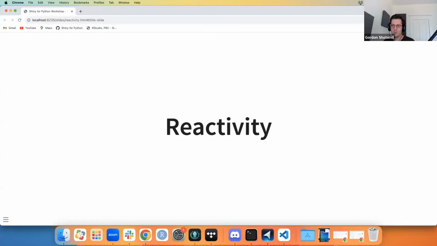Okay, so the plan today was just going to be to talk about kind of how Shiny actually renders things, which I think we've often thought about as maybe not exactly an advanced topic, but not something you would start with right away. And I think overall, it's actually really useful to have a better understanding of how things actually get rendered and how Shiny does its tricks. And this is more important for Python in a lot of ways.